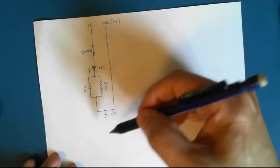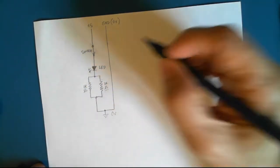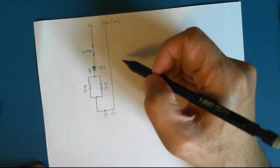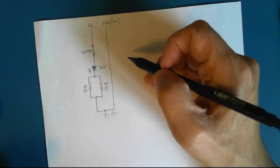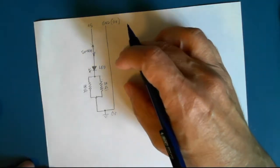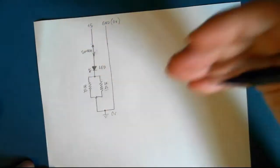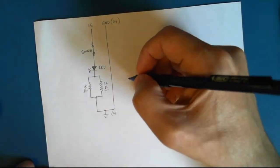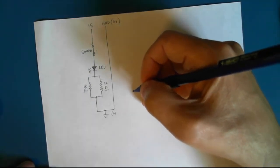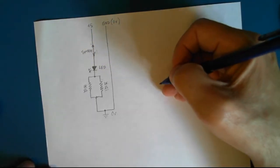Now, there's two ways we can think of electrons. Electrons are wonderful little things. All atoms have electrons, and depending on the atomic weight of the atom, there are more or less electrons. The heavier the atom, the more electrons there are. And some substances allow electrons to be temporarily removed or given to other atoms.